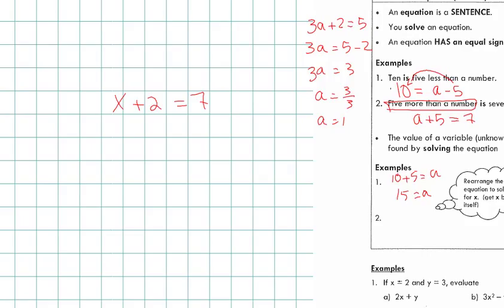This is another method that teachers teach, so you guys can pick whichever method you want. If I subtract 2 from this side, because I have an equal sign, it's like you have a balance, right? If you remove a little bit from this side, you're going to have to remove the same amount from the other side. Otherwise, your balance is going to go sideways, right? It's not going to be balanced anymore. So if I subtract 2 on this side, then I must do the same to the other side. We agree with that? So 2 minus 2 gives me 0. So I have x plus 0, which I don't include, equals, what's 7 minus 2? 5. Is that the answer that we already said earlier? We said that 5 plus 2 is 7.